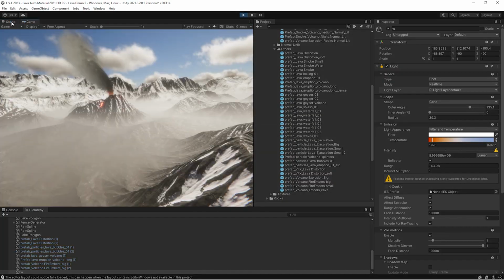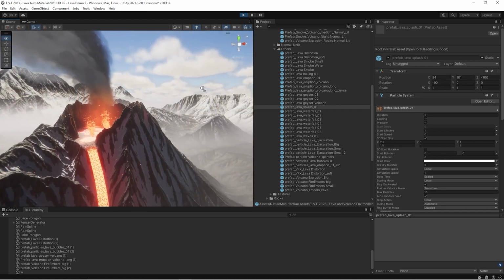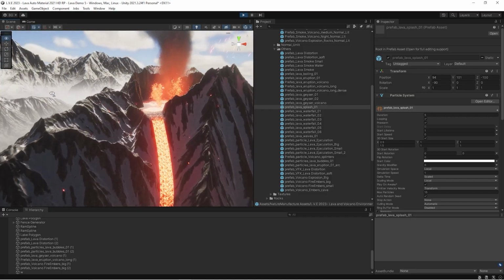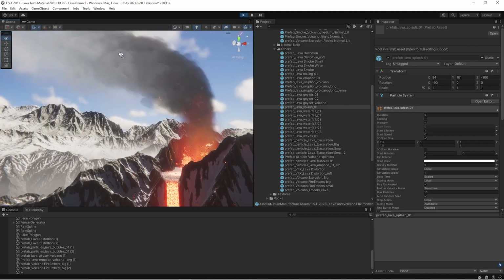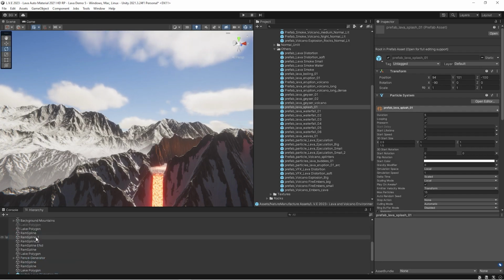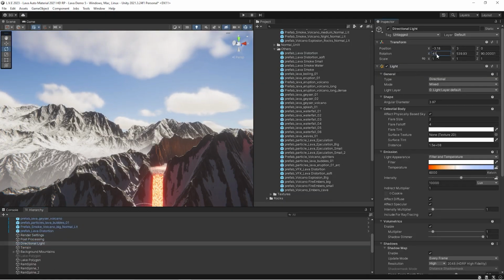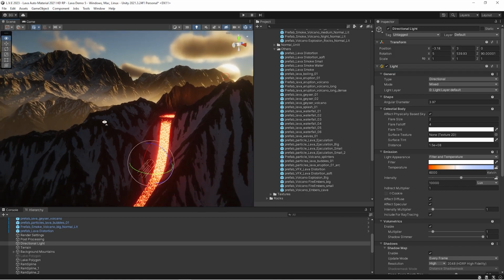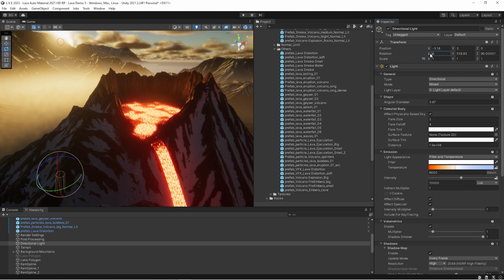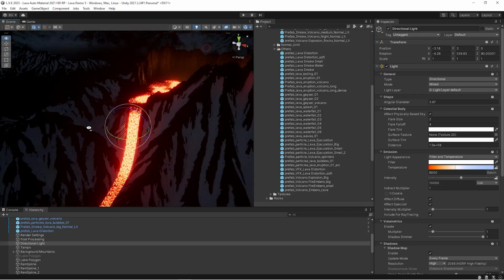In fact, if you click play, we see all the particles in action at the same moment, because only VFX particles could be rendered in scene view. In game view, we could see all particles running together. Pretty nice effect. But we could also, for example, play a bit with the directional light in the scene. If we move it to lower values again, we get a nice sunset scene with the volcano. We could, for example, create a night scene from this, and it also looks very nice.